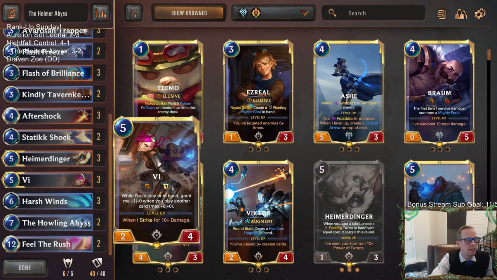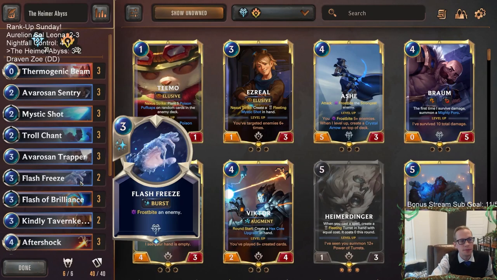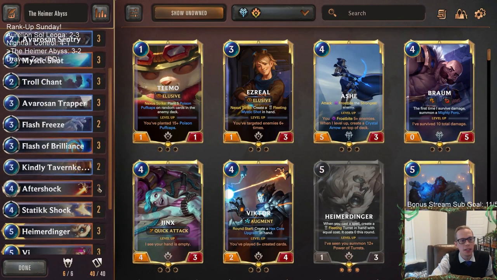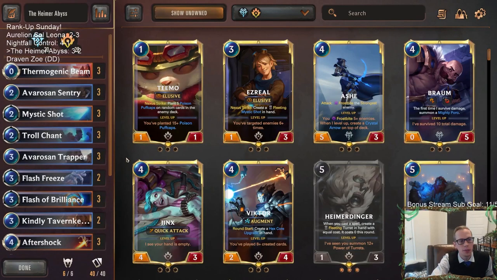Let's see. All right, so that's the Heimer Abyss. Still awesome, really awesome deck. This was our worst record with the deck, the 3-2. But like I talked about, I think there are some reasons behind our two losses. One of them I definitely could have fixed. Really cool deck.